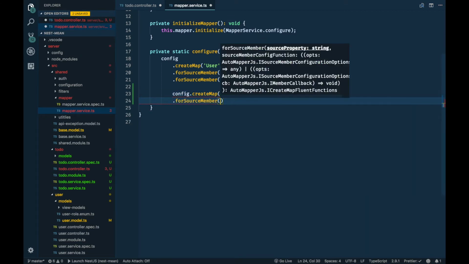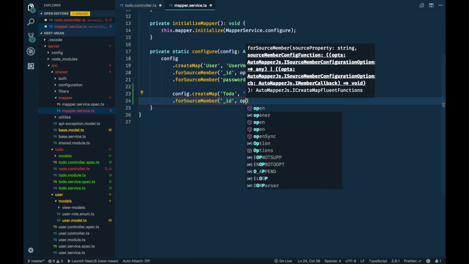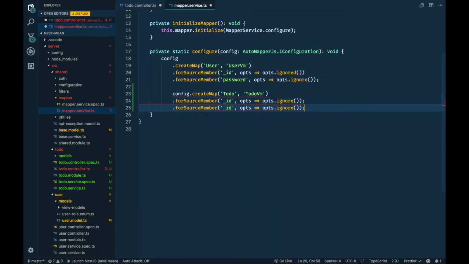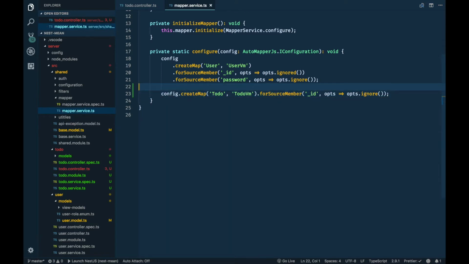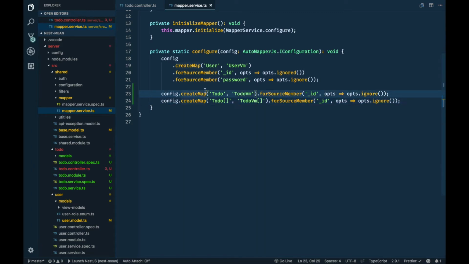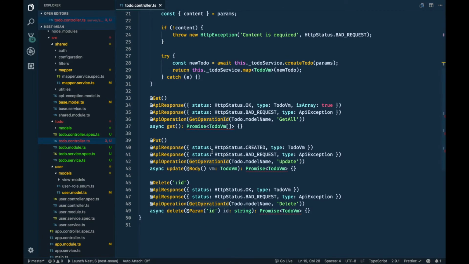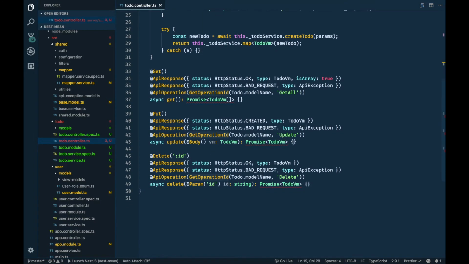And I'm going to ignore the underscore ID because get returns with the ID getters on the Mongoose schema. So we're going to just ignore the underscore ID. And we're going to have to create a map for the array as well. Alright, so I forgot to implement the catch here.